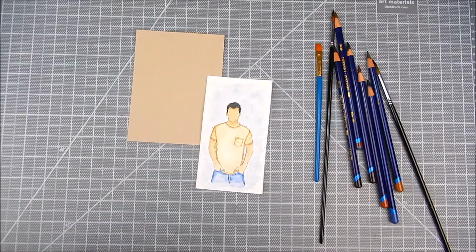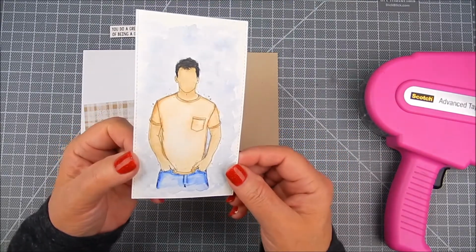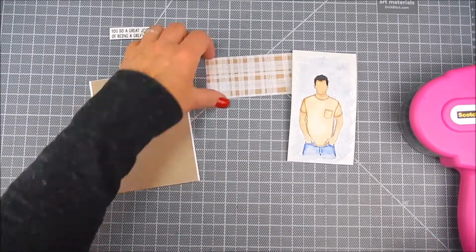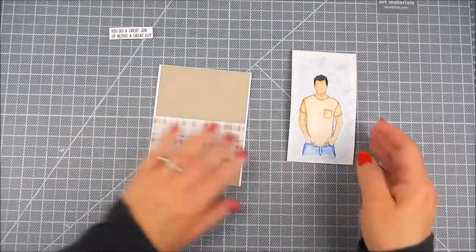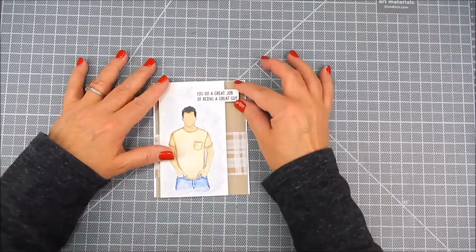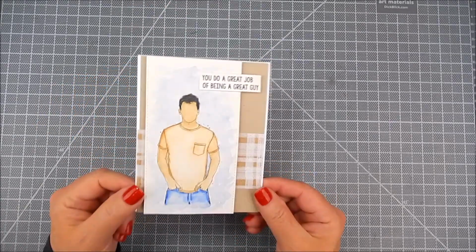I made a mistake on the hair, so I just have a white Sharpie marker, and it's perfect for just correcting some of the areas, especially in watercolor, that I want to hide. Then I just go ahead and layer all of the pre-cut pieces, and I layered the Sawyer Guy on foam tape along with the sentiment. All of this was pre-trimmed and ready to go, and everything was layered to finish.